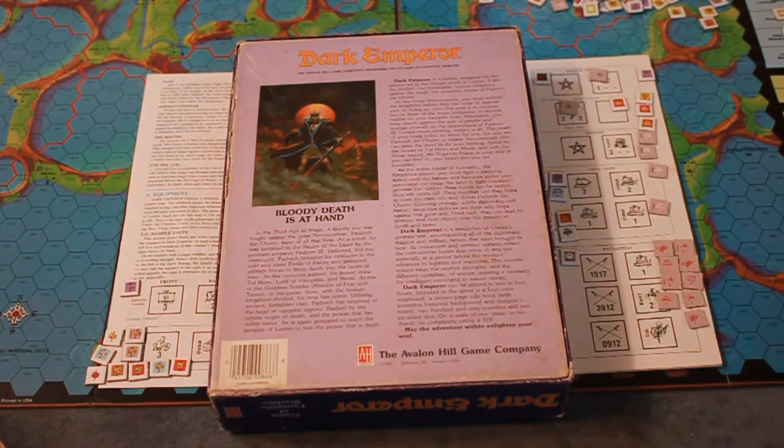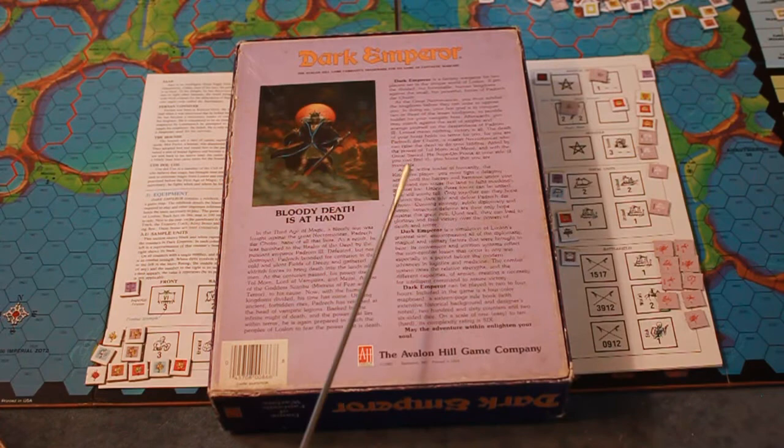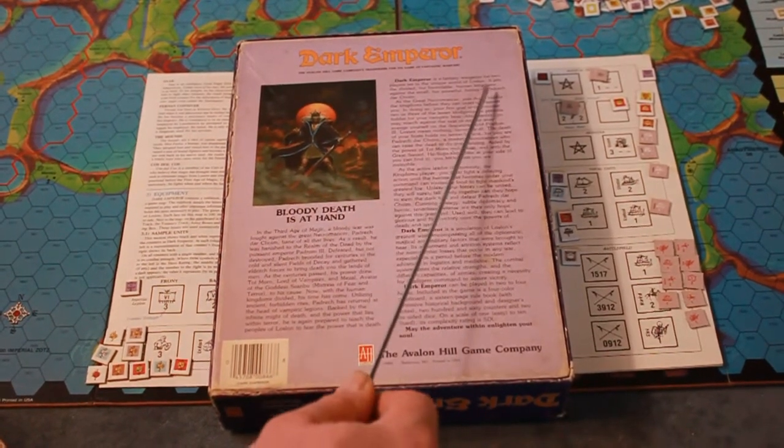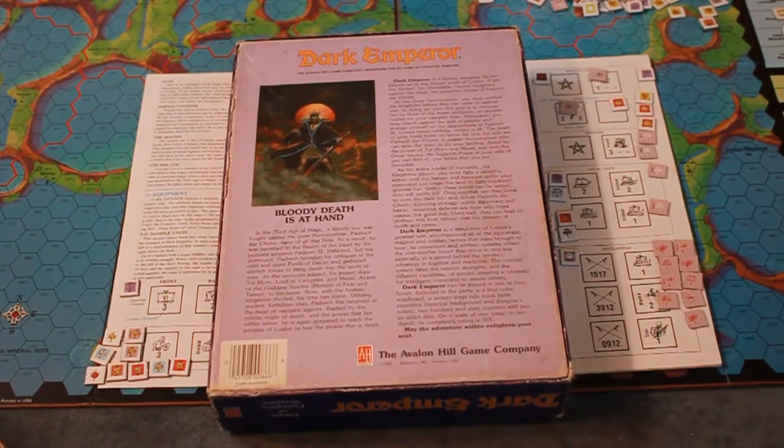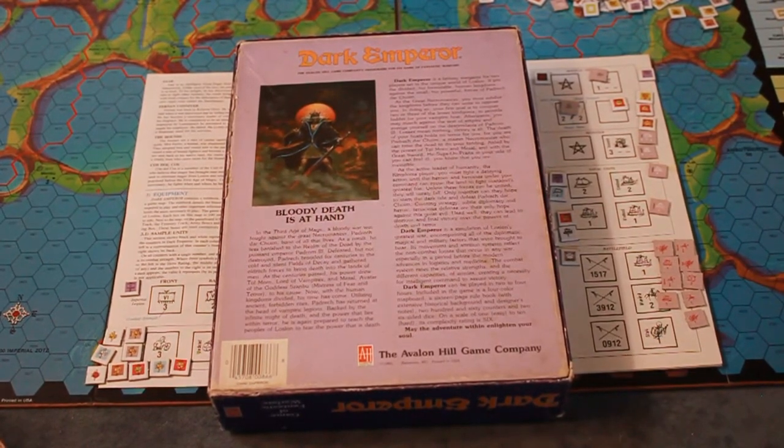Utilizing ancient forbidden rites, Pedruk has returned at the head of vampiric legions. Backed by the infinite might of death and the power that lies within terror, he is again prepared to teach the peoples of Zloslon to fear the power that is death. It's a fantasy war game for two players, set in the unique world of Zloslon, pitting divided but formidable human kingdoms against his small but powerful forces of Pedruk Darshalm.